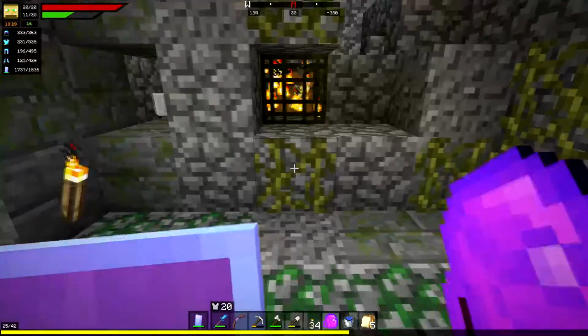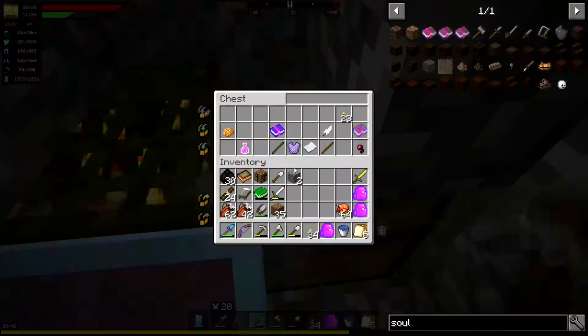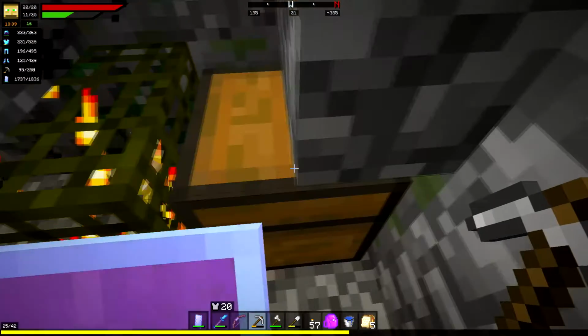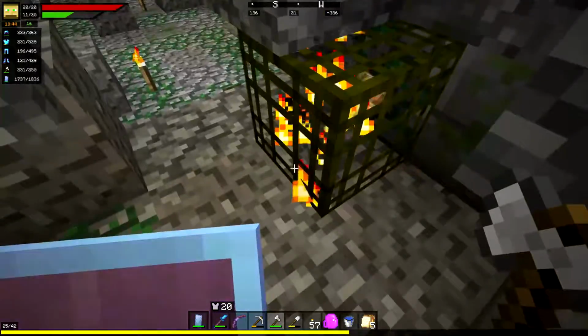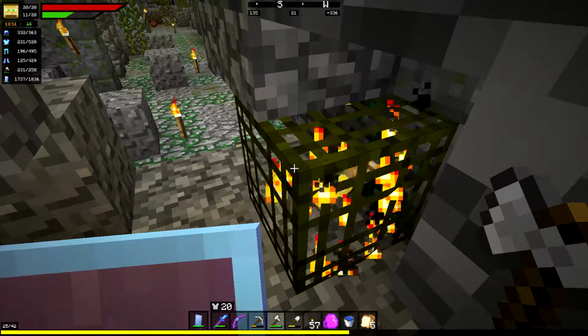Now we have one more chest to look at. We can go ahead and get to it from underneath here. What do we got? Power 2, Depth Strider 1, and Blast Protection 3. And really, that's about it. Okay, so we'll go ahead and break that chest, grab all those things. I still don't know what the different color spawner means. That's something I'm going to have to look up. I don't know why it's there.